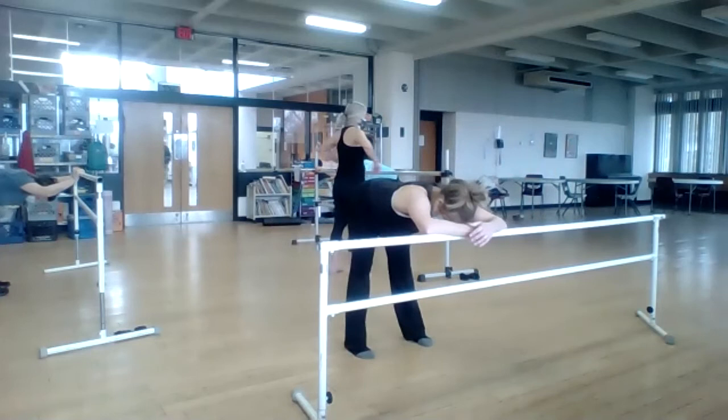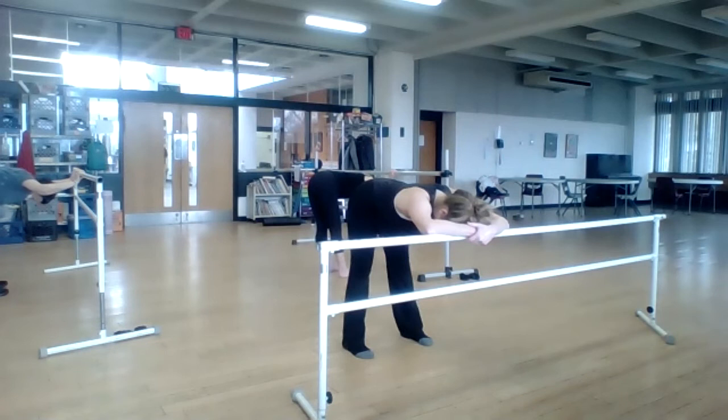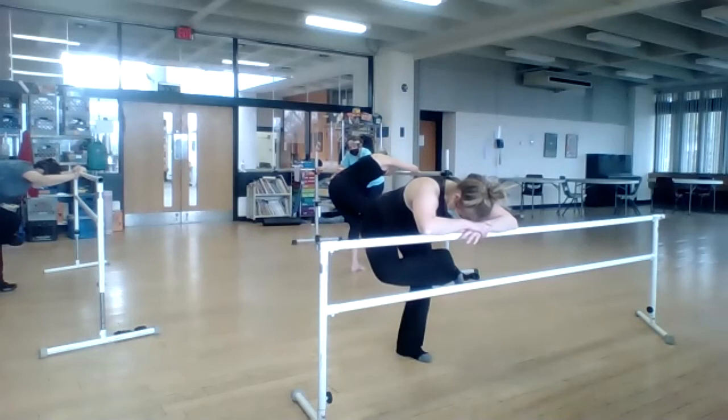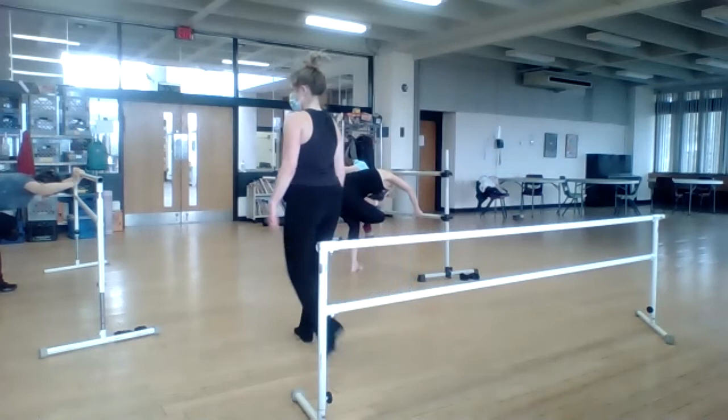Shift your hips from right to left. Soften your knees. And now it's time for a figure four. So we're going to take the leg you just worked, turn it out, and then sit, use your bar, and just relax on it and get a chance to really turn out that hip. Flex the foot that's up. So really flex this foot. Yeah, that's good. Really flex the foot that's up.